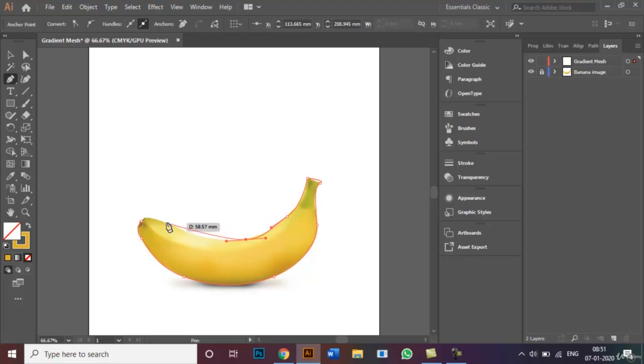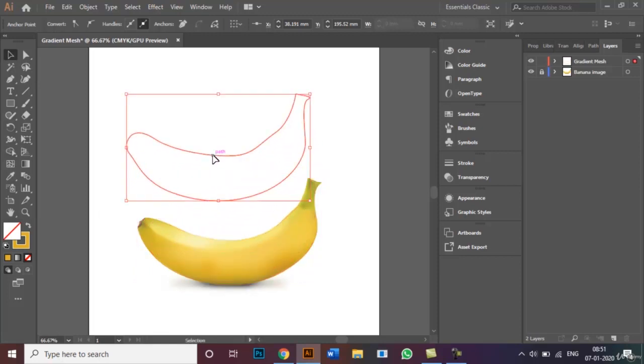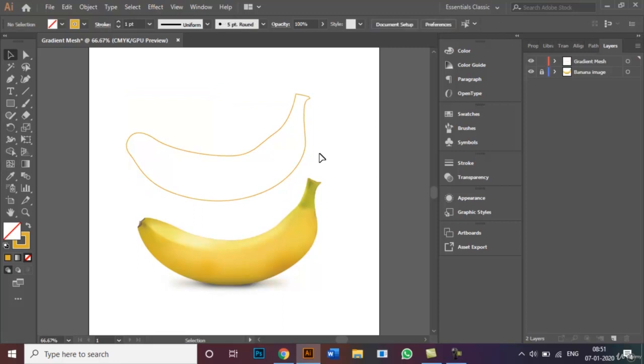It's a very rough outline I have made, like that.